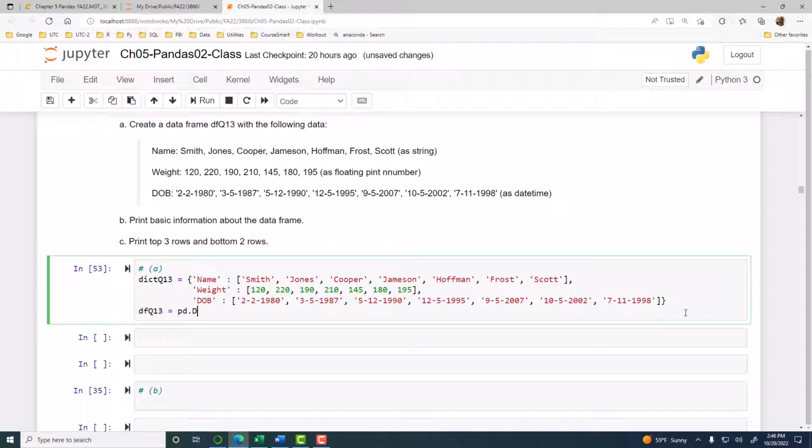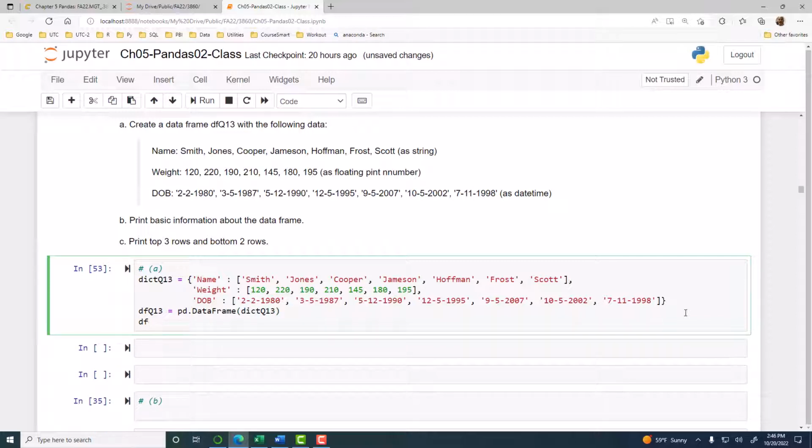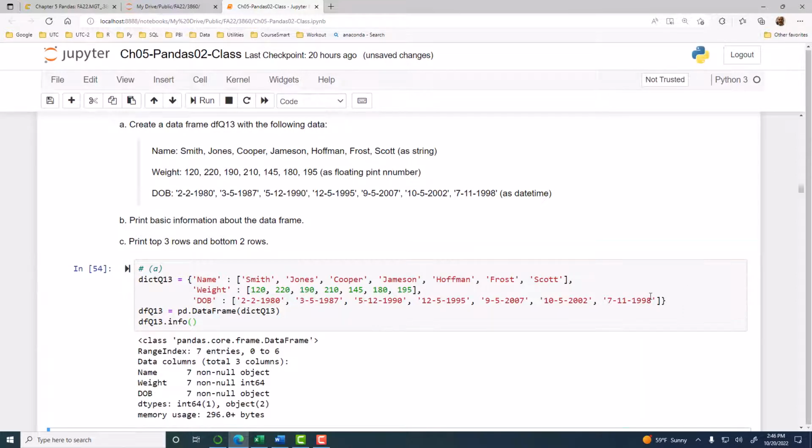So if you use lowercase, it's not going to work. Okay, so there, DataFrame of Q13, and let's look at info of that.